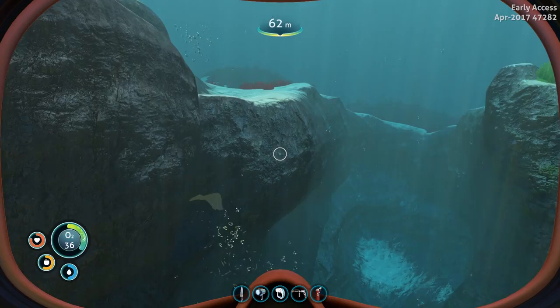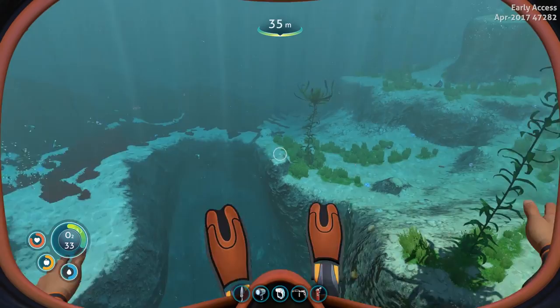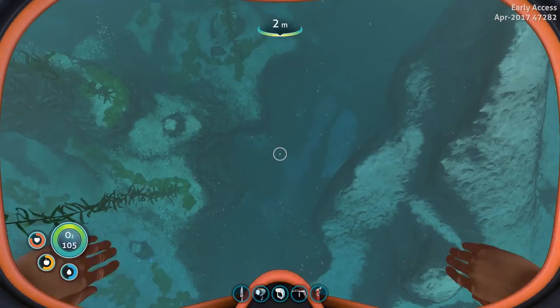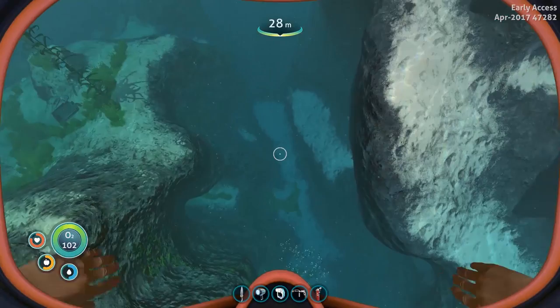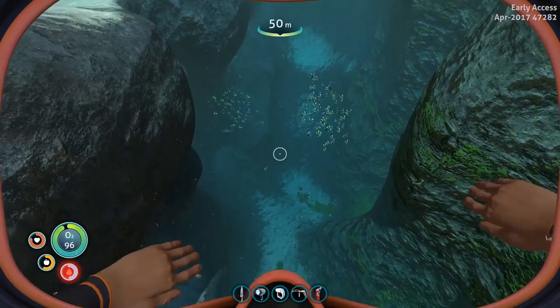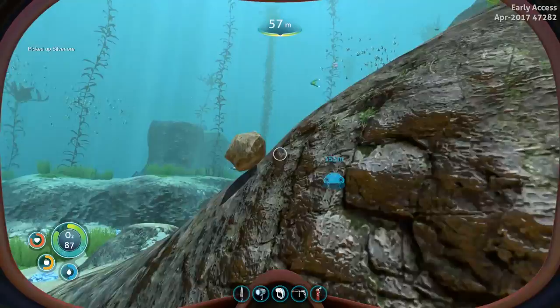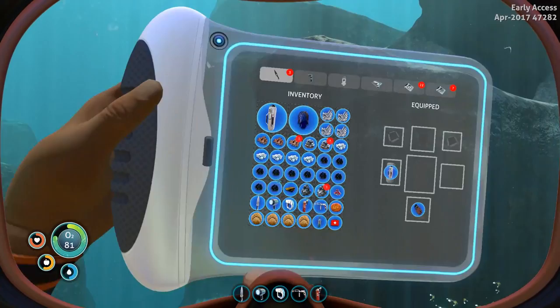Weird yellow patch there. And... breathe down. Okay. Maybe grab a bladderfish if I see one. You're dangerously close. Hello. That's just titanium. It is titanium.